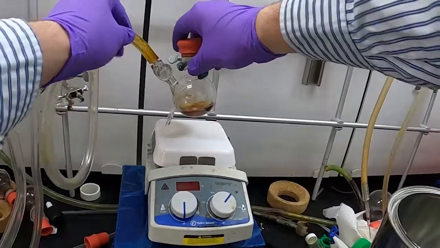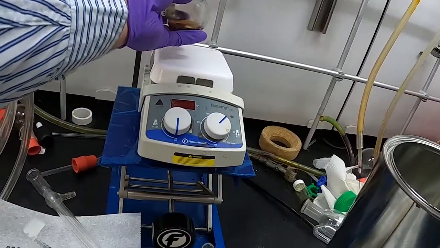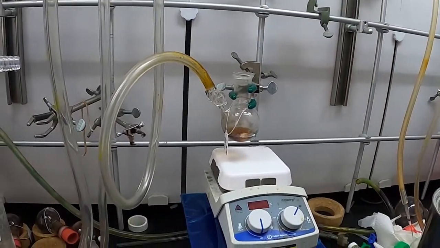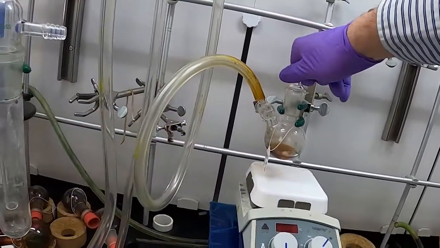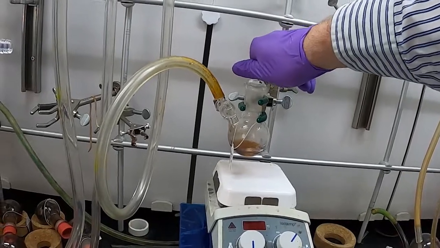Under our purge here, pop off our septum. You can hear the gas flowing out—that indicates there's a nitrogen purge. Put the stopper on, but you've got to hold onto it because if you let go, the positive pressure will push that out.